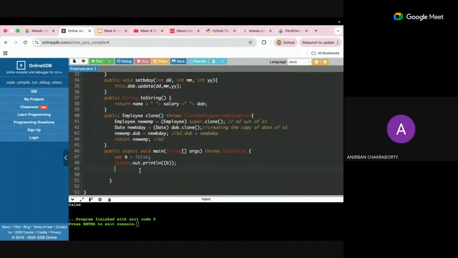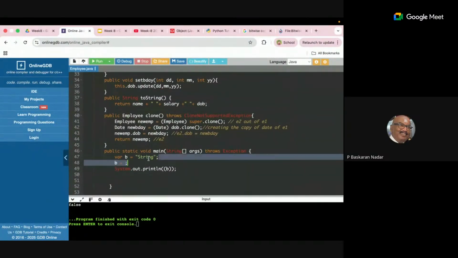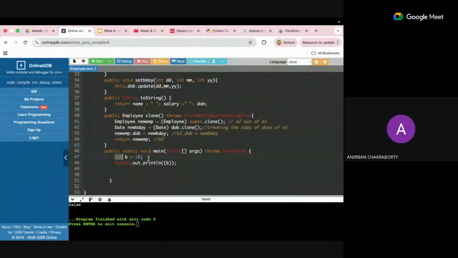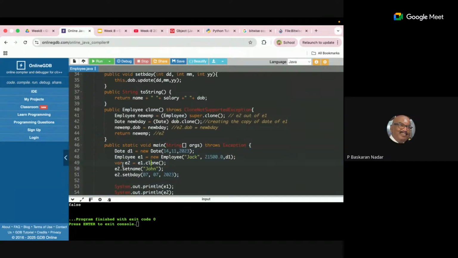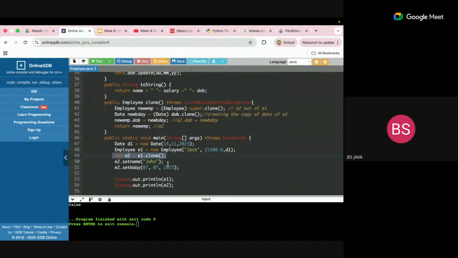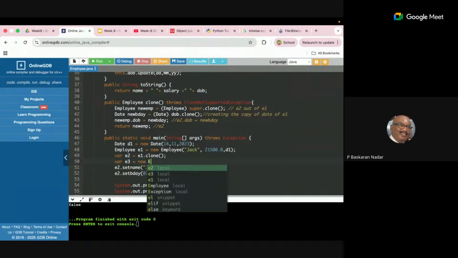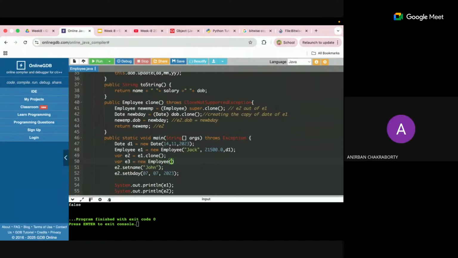I have one question. Is it only valid for primitive types or also for more complex data types? All. You can say var b is equal to manager. Suppose we said Employee b equal to something. When you say Employee e, you have taken a space for keeping something which is an employee.